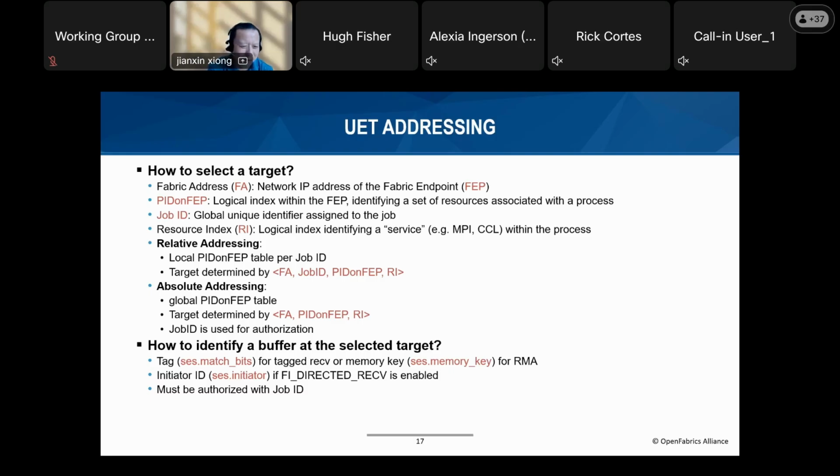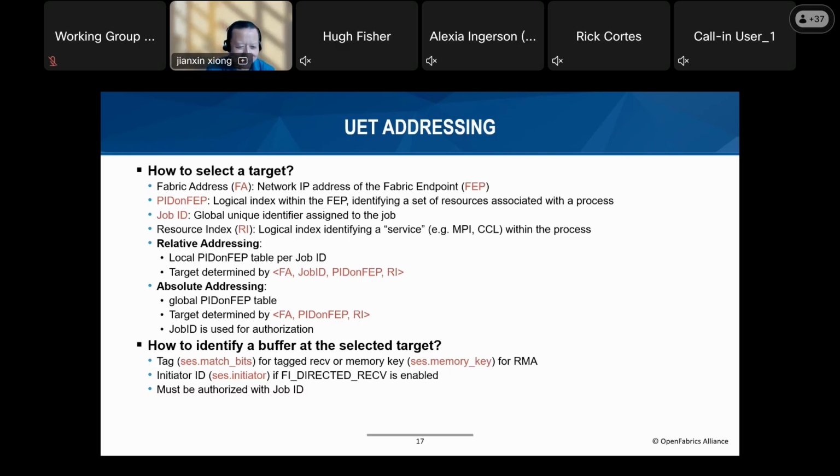There are two addressing modes. The relative addressing mode: basically the PID on fab is kept in a table. So the PID on fab table is per job ID. Every job has a different table. So the PID in one job can be the same as the PID in another job.